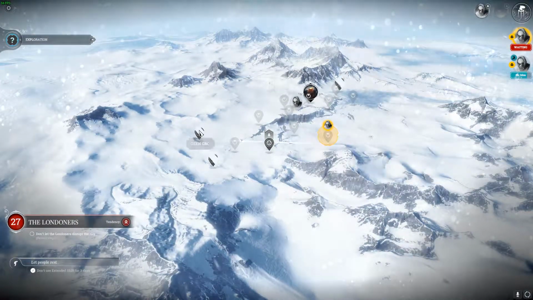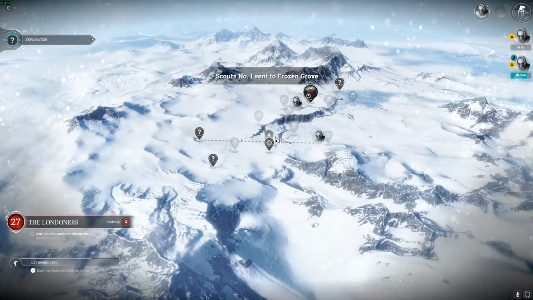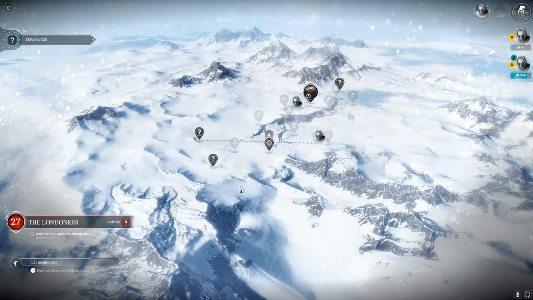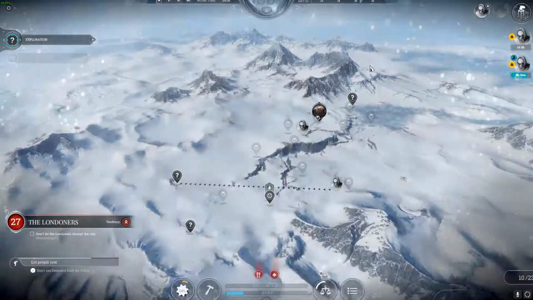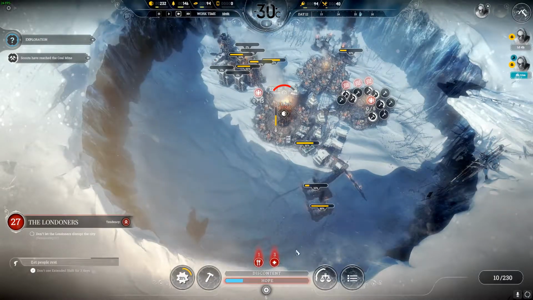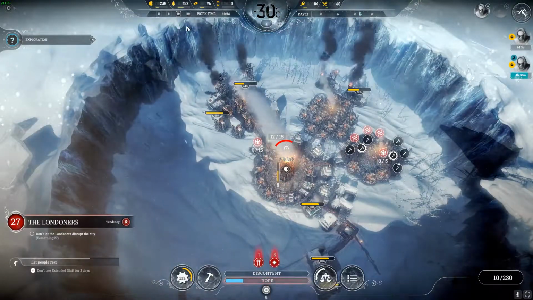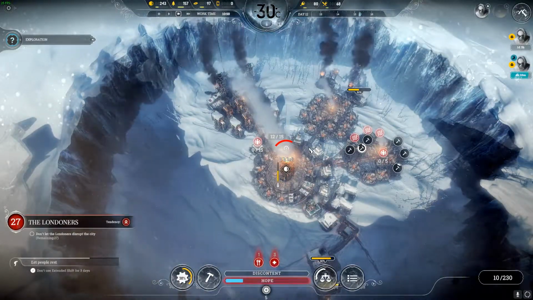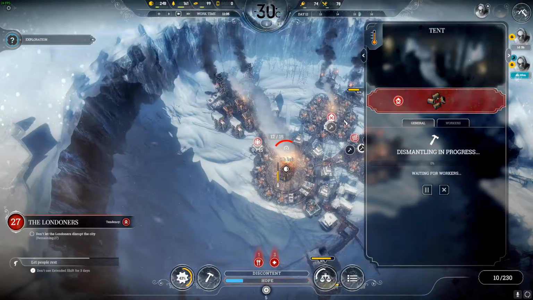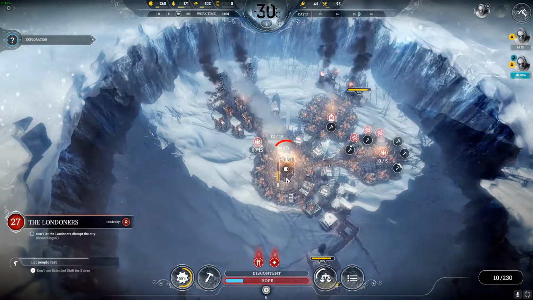We got the Frozen Grove and the Snow Cliffs. We're just gonna go ahead and go to the Frozen Grove, and then we'll go down. Once we discover this, we're gonna discover another area right here that's gonna have a bunch of kids. We do have some sick. I could research the infirmary, I suppose. I'd rather not right now. I'm also gonna delete this house because that's where a guard post is gonna go as soon as we get another law in 9 hours.